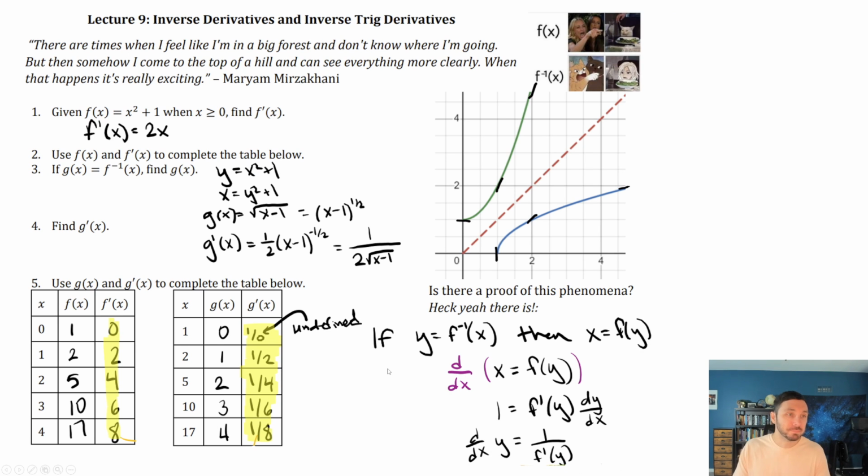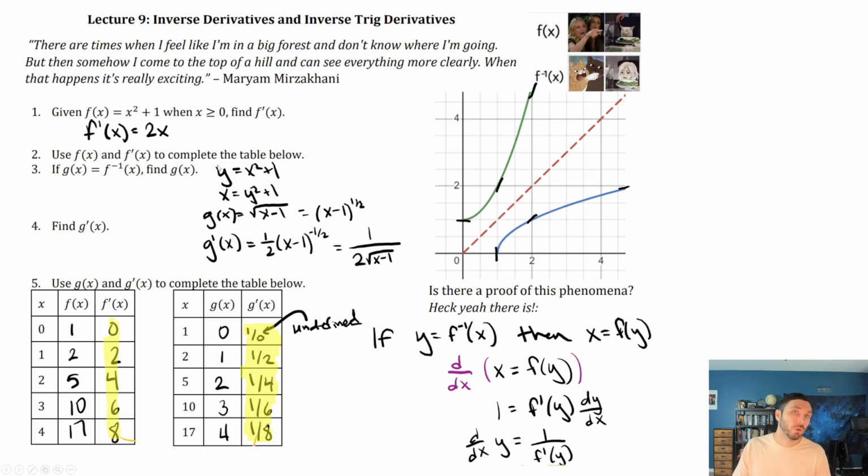All right, here's how it goes. If I were to find f prime, it's just 2x. So when I plug in 0 through 4, I get these values, which, look at that. And if I were to plug in the derivatives, I would get 0, 2, 4, 6, 8, and that should make sense because the derivative is just 2x, just even numbers.